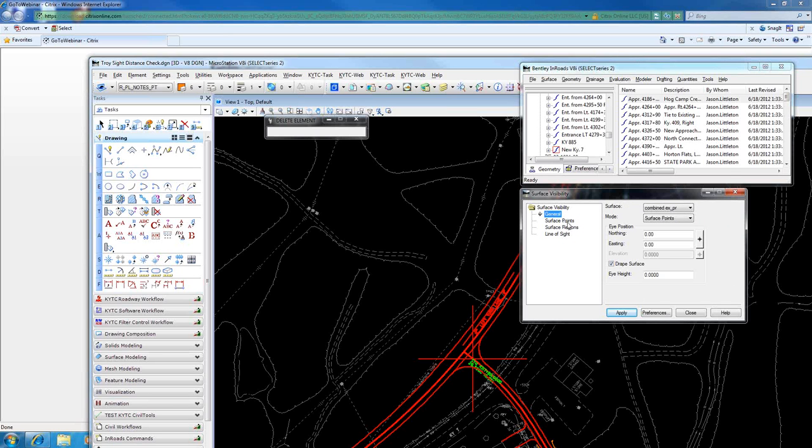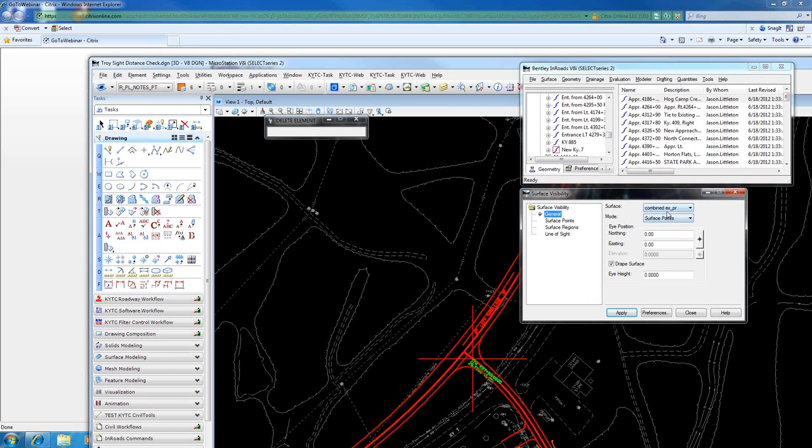So if you want to run a surface points analysis, you need to fill out the general tab and the surface points tab. If you want to run a surface regions analysis, it doesn't matter what site radius you have in the surface points, because you're running a surface region, so it's going to get the site radius from the surface regions tab. It makes sense after you know what it's doing, but if you don't know what's going on, you might wonder why you're changing stuff and it's not seeming to work.